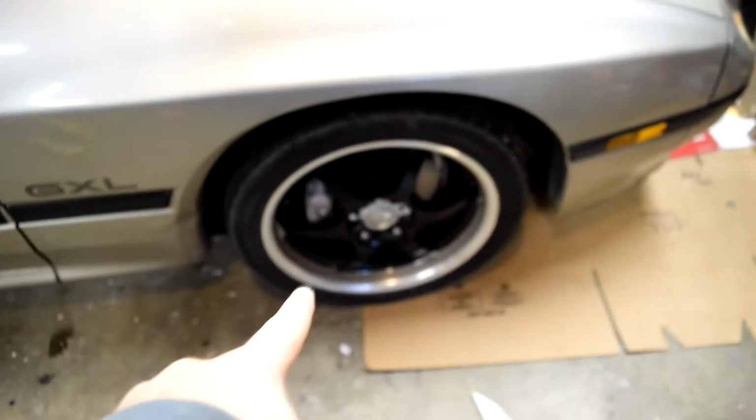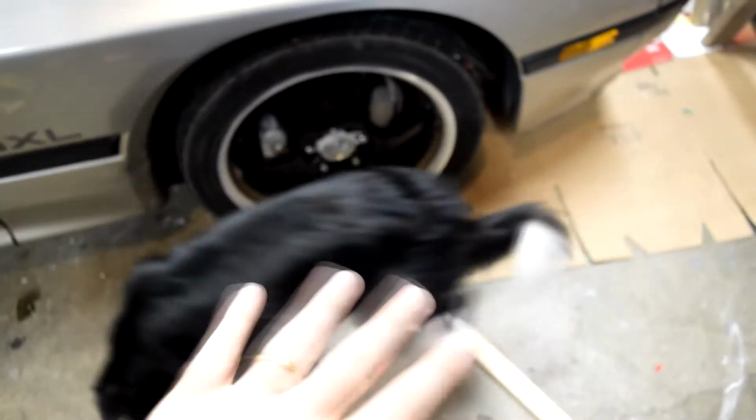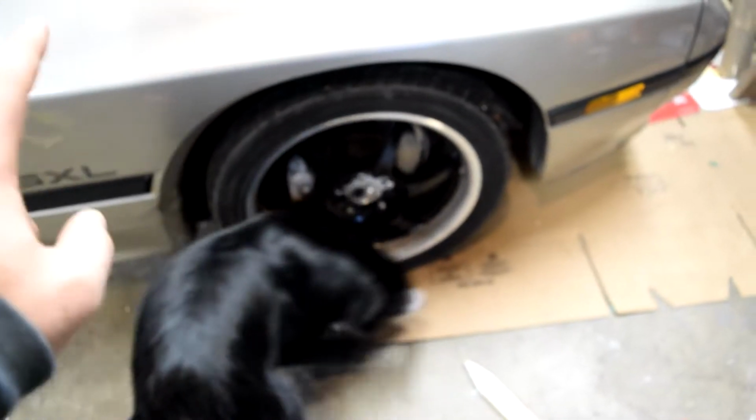Okay, so quick off-camera testing. The wheels that are on the RX-7, so those bad boys right there, they don't actually fit on the Forester. The lug pattern is probably like a 112 or something like that with a 114, and that's like Volkswagen spec because they're just a little bit off. They don't quite line up on the 5x100, which is what the Forester is. So that kind of leaves me without wheels.